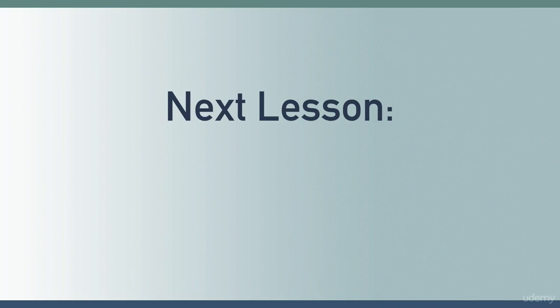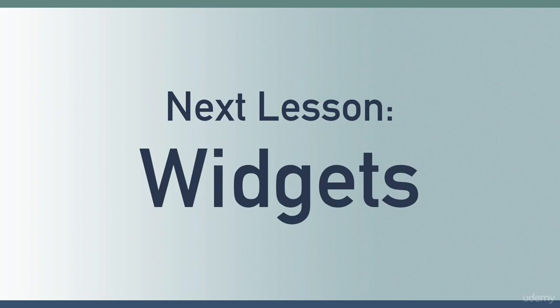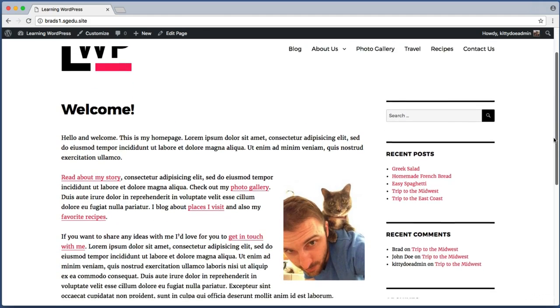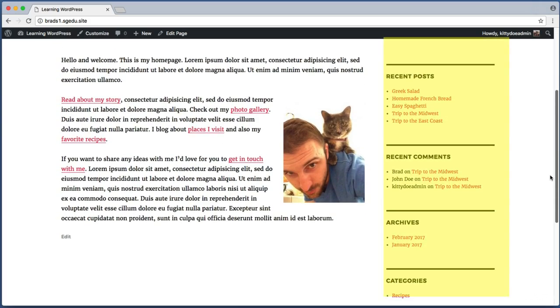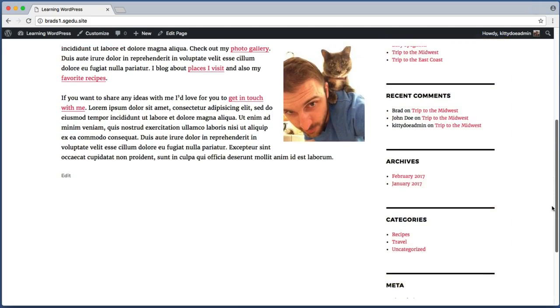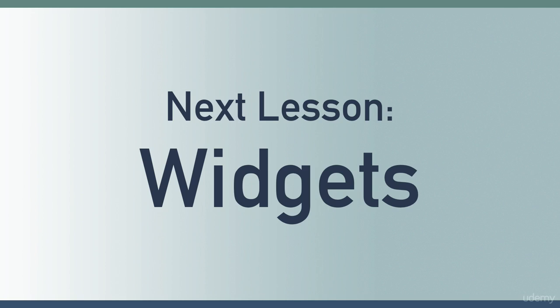In our next lesson, we will change gears. We're done with comments, and up next, we will learn about something named widgets. Widgets are an essential part of WordPress, and I will give you a hint or whet your appetite for the next lesson. Widgets are what will allow us to customize the sidebar column, as well as other areas, of our website. It's going to be a lot of fun. Let's keep things rolling, and I will see you in the next lesson.